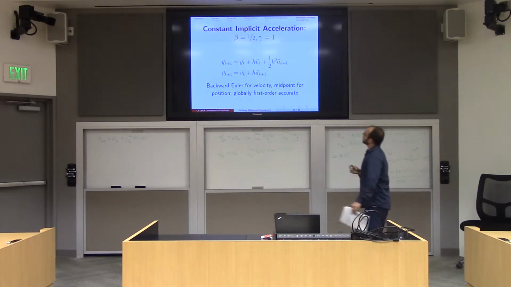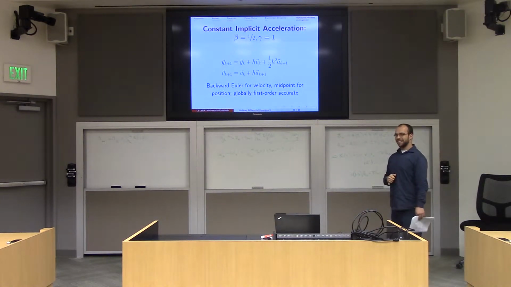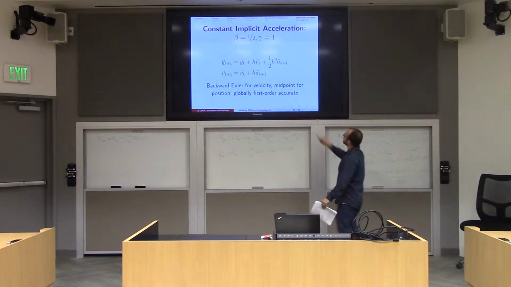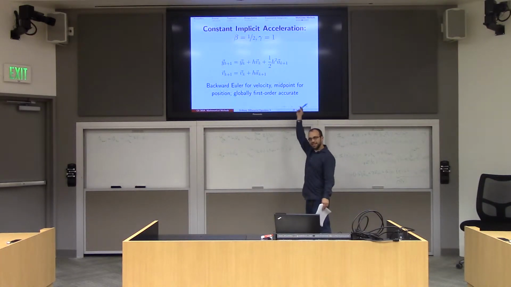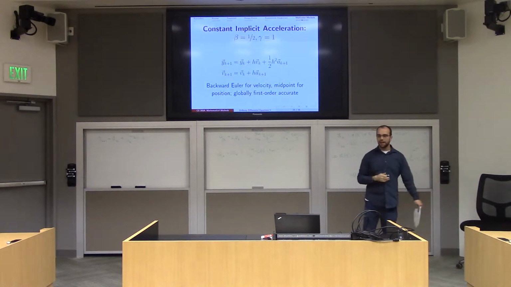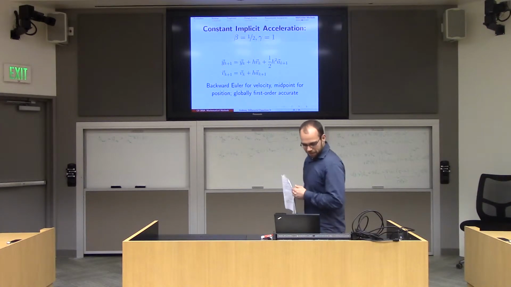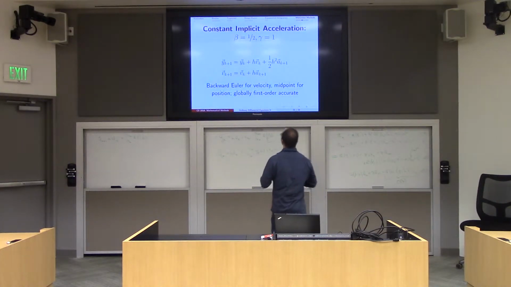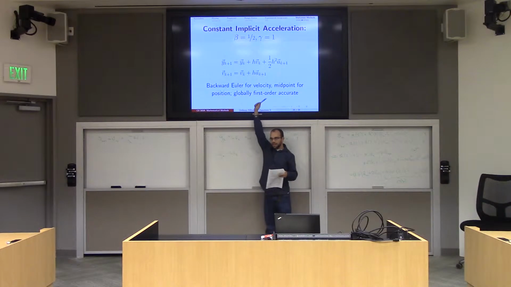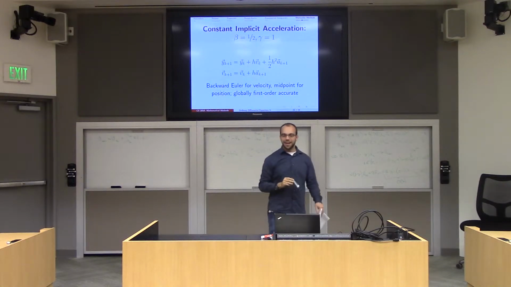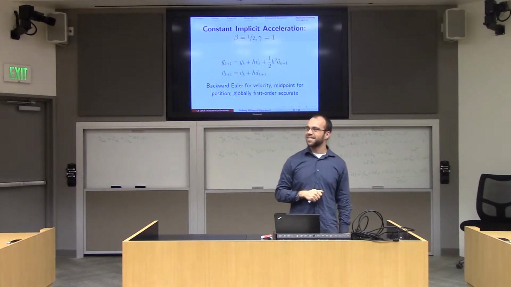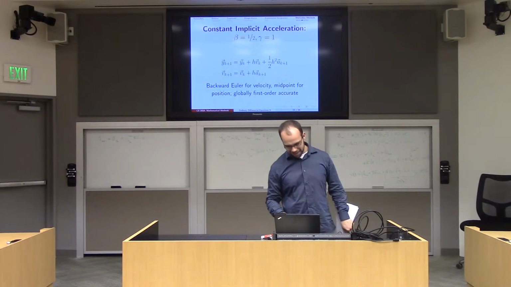Then you get something that we call the constant implicit acceleration, where the only difference between this and the last guy is now we're using acceleration at t_{k+1} instead of t_k. Right? So this one is stable and also first order accurate. And in fact, kind of an interesting property that holds here, you can see that we're using backward Euler to update v. And in fact, if you plug this expression into the expression for y, you can see that secretly we're using midpoint to update your position. Kind of a funny fact of the day.